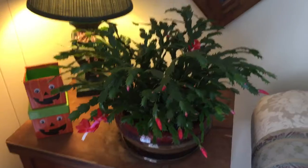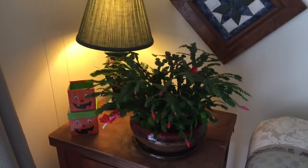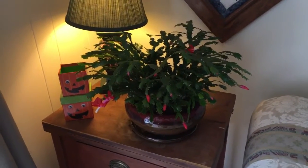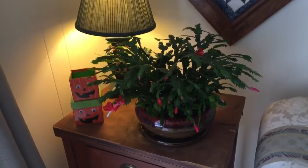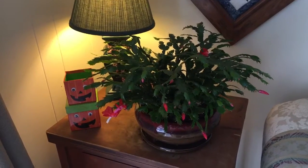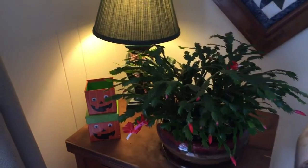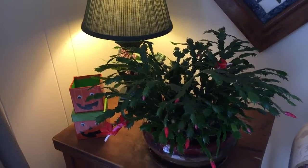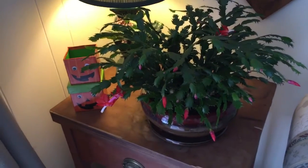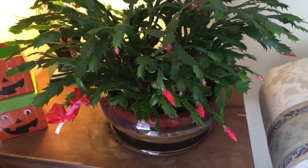So let me turn it around so you guys can get a better look. Here is where I keep this cactus — right here by this large window that you may have seen before in previous videos. Most of the year I keep that lamp off and let it just be in natural light, so it's in the dark at nighttime and gets natural light during the daytime. But about a month ago, maybe three weeks ago, I started turning on this lamp, and that must have caused my flowers to bloom, because here it is — you can see how beautiful it is.